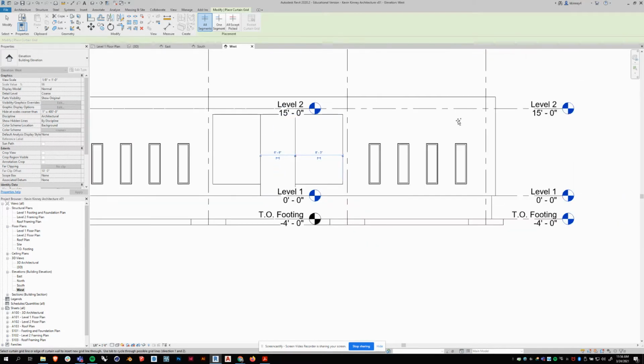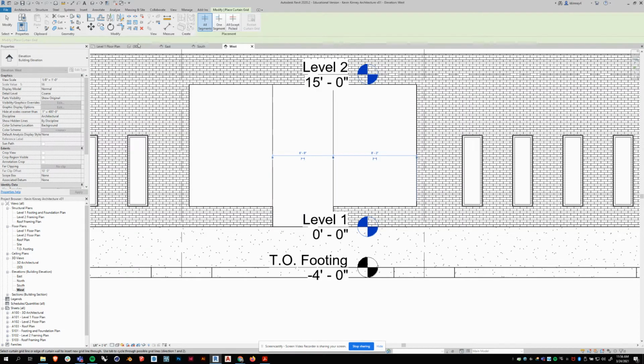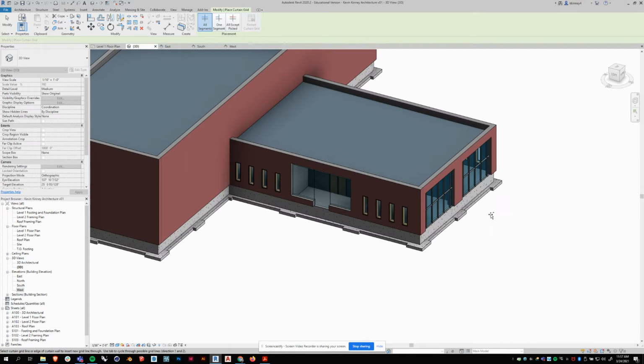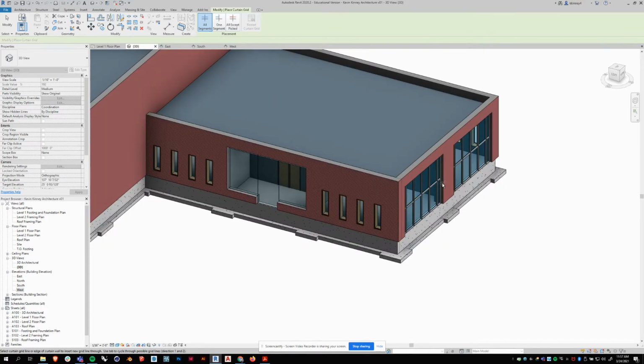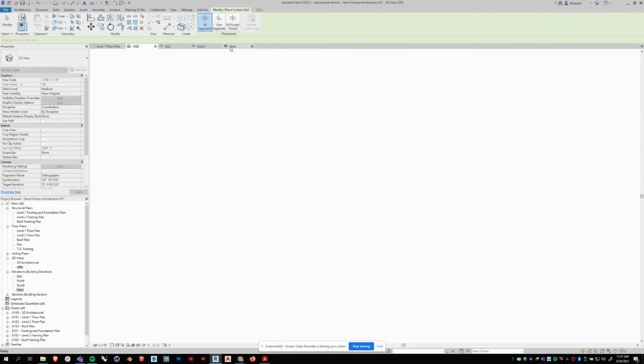Now is a good time to see what you did in the other curtain wall, because it'd be good to do similar. So they did one break right in the middle, right? I did one break right in the middle. Let's see where that lands. I don't know if that's going to look good.